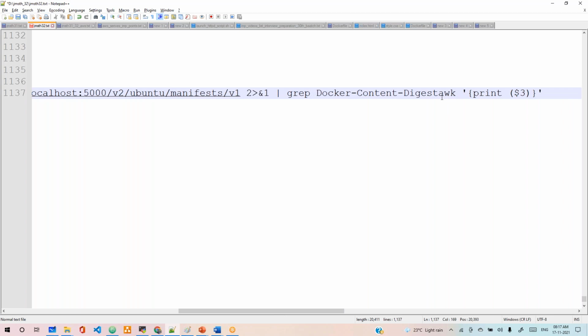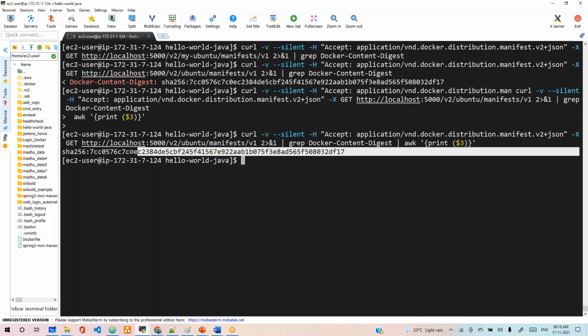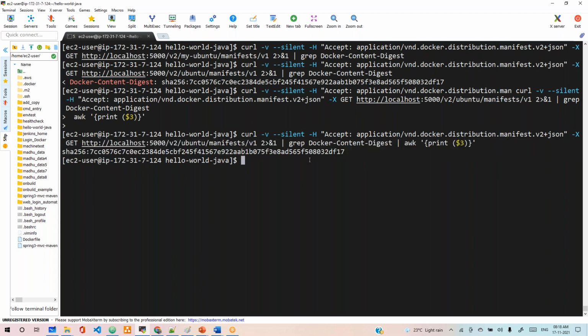Type the up arrow command, right? Now let's print this. Now this SHA ID will be printed for us. Is it clear, guys? Is it clear now?